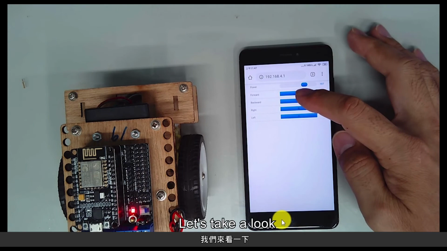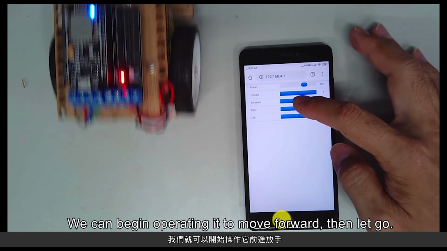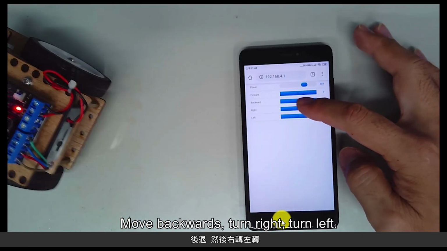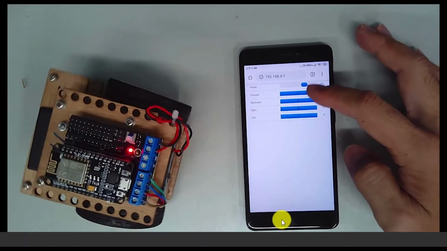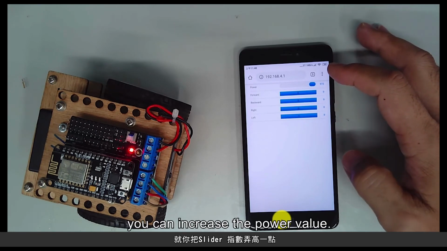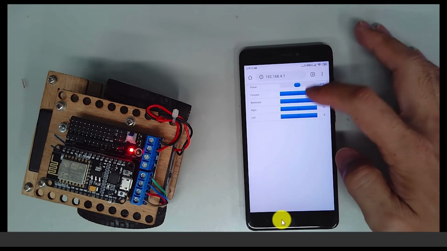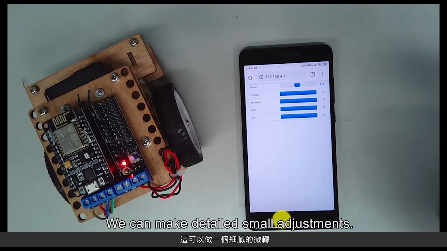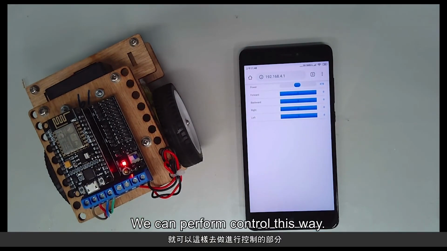Let's take a look. We can begin operating it to move forward, then let go. Move backwards, turn right, turn left. If you wanted to move faster, you can increase the power value. We'll adjust it down. We can make detailed small adjustments.